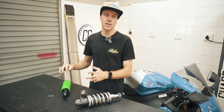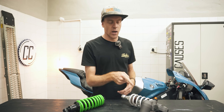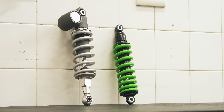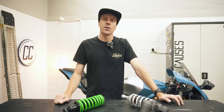And of course, those are just the basics — there is a lot more to shocks if you want to get serious about suspension. But anyway, that is why the adjustable shock looks cooler, works better, and costs more. Let me know what adjustments your shock has and if you've ever played with it, and I'll see you on the next ride.